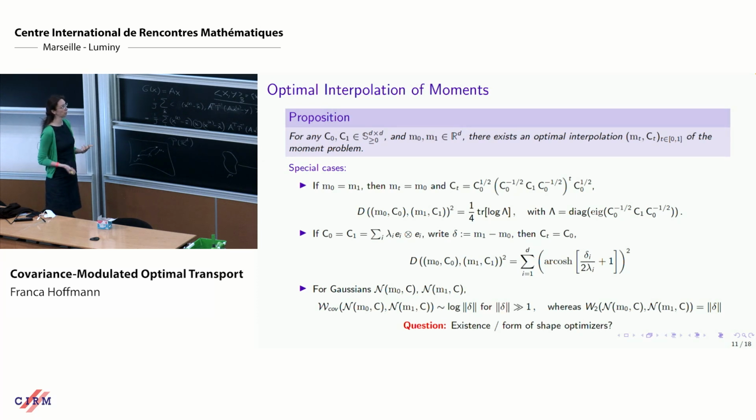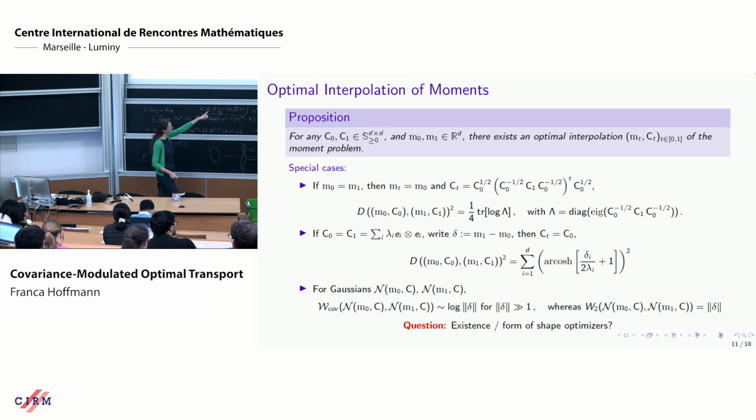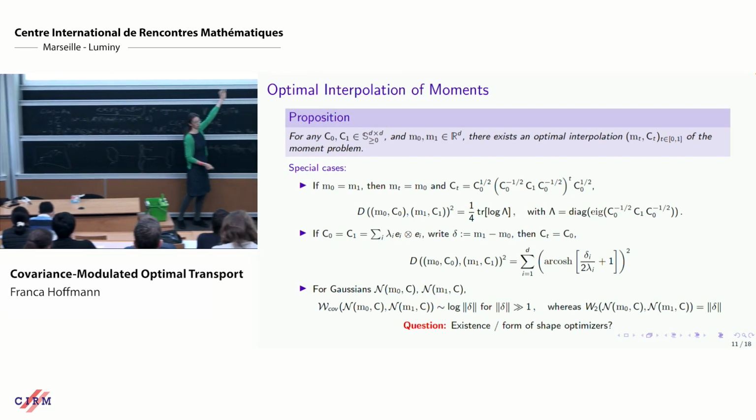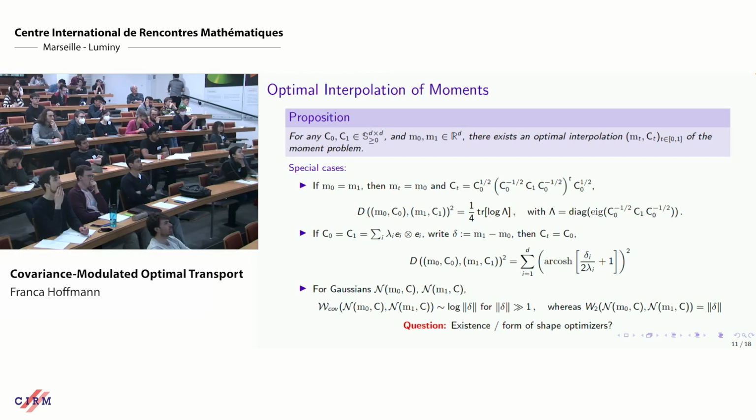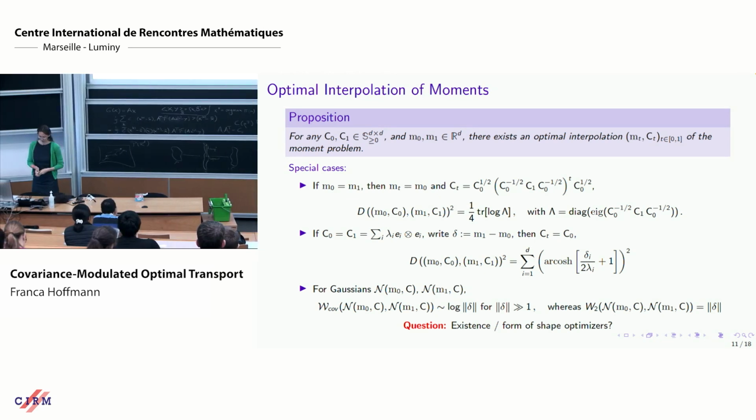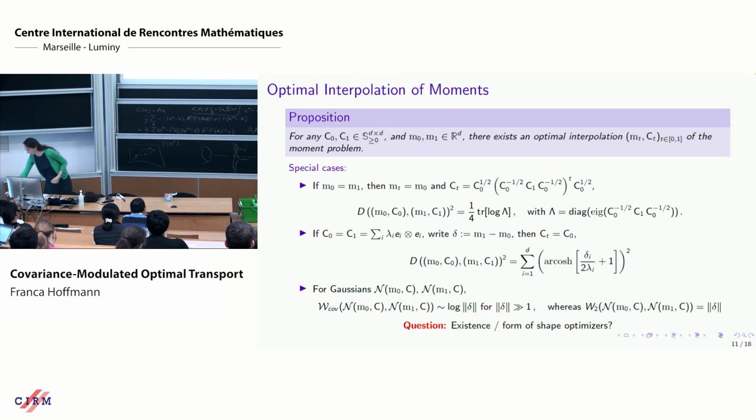And there's a few more formulas that we derived for that, but maybe just as an interesting comparison to Wasserstein 2, if you have the Wasserstein 2 distance between 2 Gaussians that have different means but the same covariance, and now you make the distance between the means larger, so you let this delta go to infinity, the way that this Wasserstein 2 behaves is just linearly in this norm of delta. Whereas for this covariance-weighted distance, it's a logarithm of the delta. So fundamentally different.